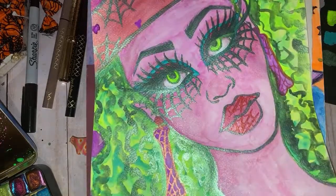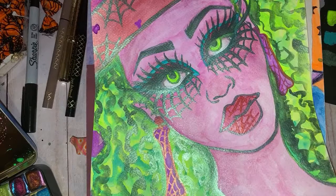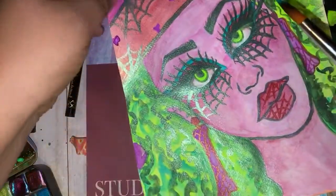Okay, I want to add some more teal somewhere. This teal color, because I only got it around the eyes. I don't know what to put. Okay, maybe we'll put little stars in the hat.